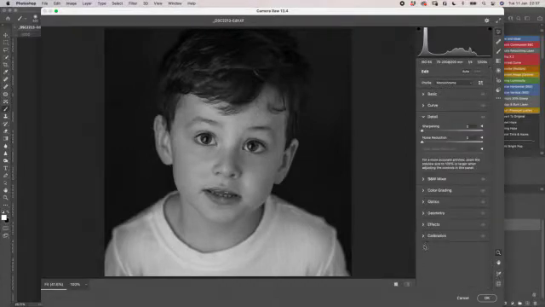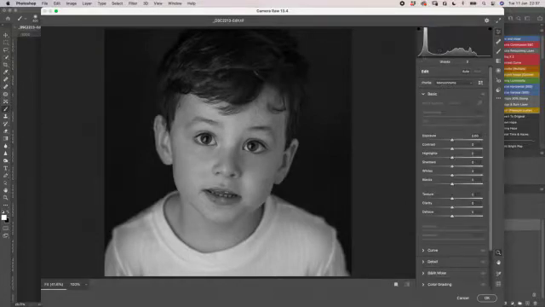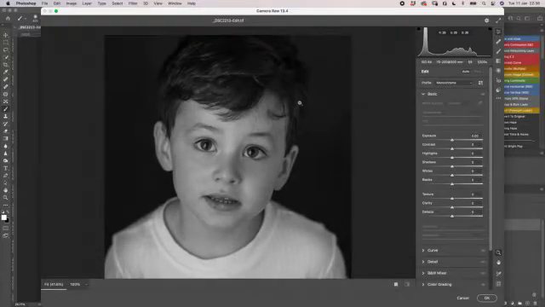You've got your curve, you've got your details, etc., and you've got your histogram. So you can see here, what's good about this is that we've got a nice range across the histogram. Obviously there's a lot of shadows because we have a lot of blacks here, but we also have the midtones of the skin and the lights of the t-shirt. So what we're going to try and do is just create a bit of depth in this black and white.